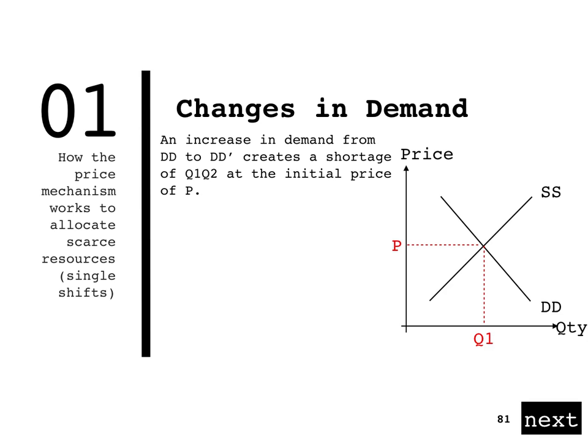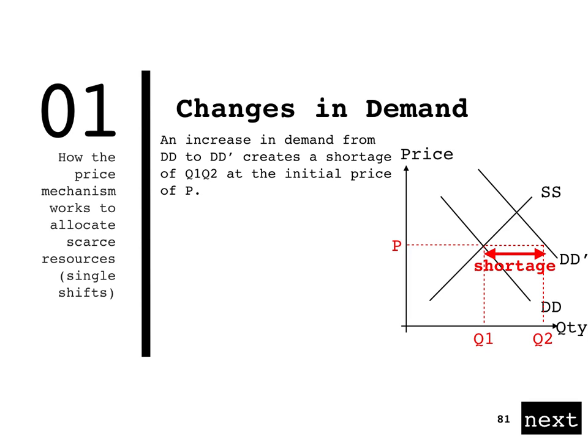The original price and quantity is at P and Q1 right now, but the increase in demand causes the demand curve to shift rightwards, and at this original price of price P, you notice that the quantity demanded is actually Q2. We will now look at the new demand curve because demand has already increased. It does not make sense to look at the old demand curve anymore. However, the quantity supplied still remains at Q1. What this means is there is actually a shortage.